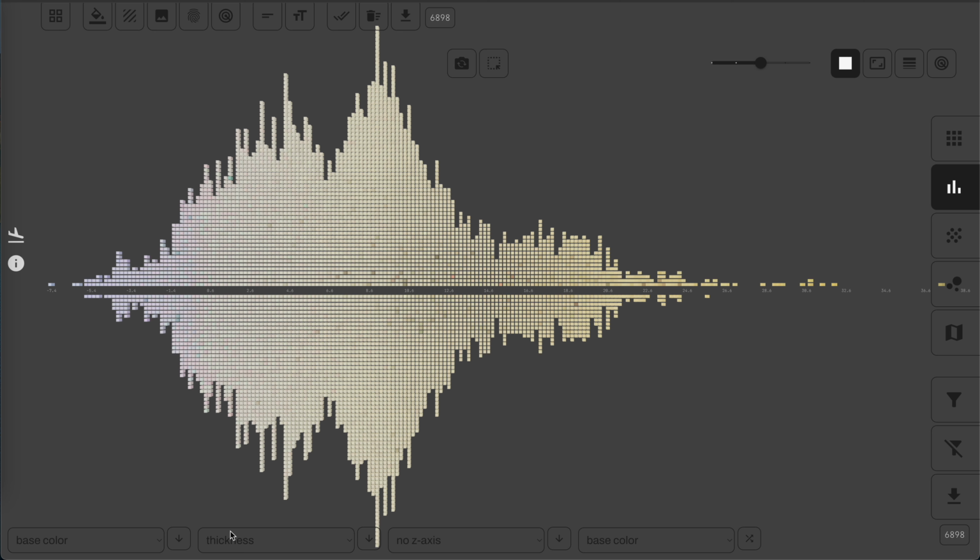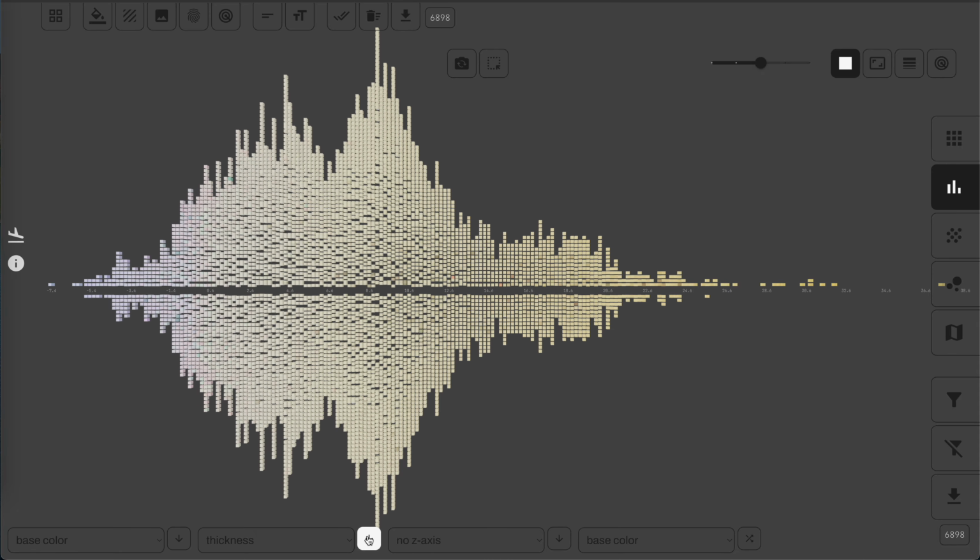Here we go. And we could sort these vertical columns by some other variable. And in fact, they are sorted by another variable right now, thickness, because in this menu we've selected thickness. Now, you can't tell that yet, right? Because, well, how would you know that they're sorted? Well, one way is we can change the direction of the sorting. So right now they are ascending, and we can change them to descending. But these don't really look any different, right?